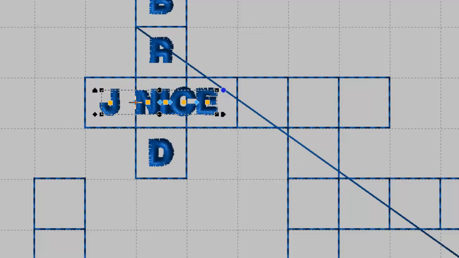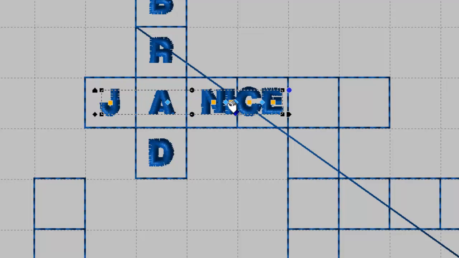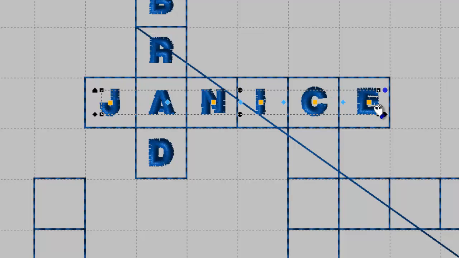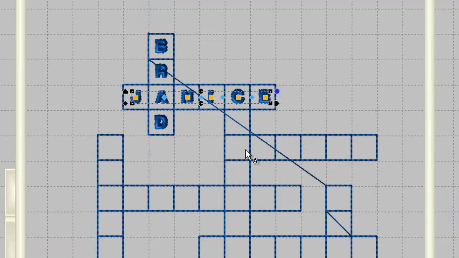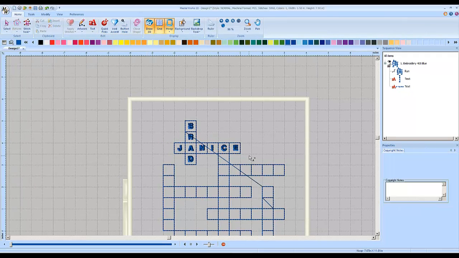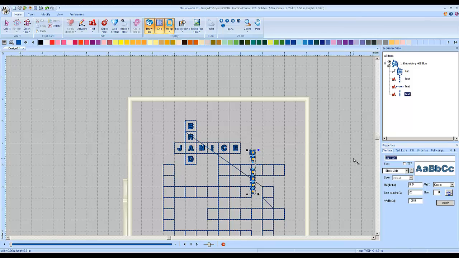So I get my J centered, go ahead and adjust my other letters here, N, I, C, E. Okay, so there we go. Got them all spaced right, and the next one down I'm going to do is customers, but I've already got the C, so all we need is customers. So we make sure we go back to text, choose vertical text this time, click somewhere, U-S-T-O-M-E-R-S. Choose apply, drag the first one into place.